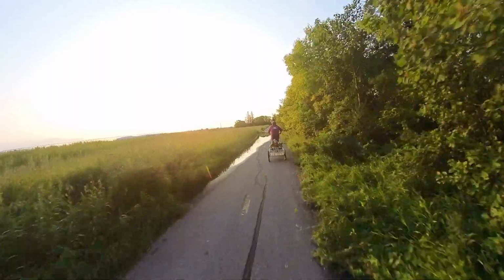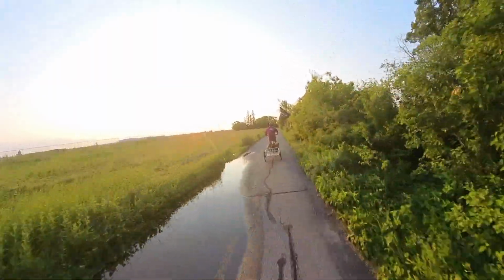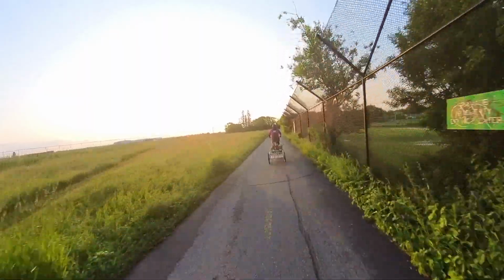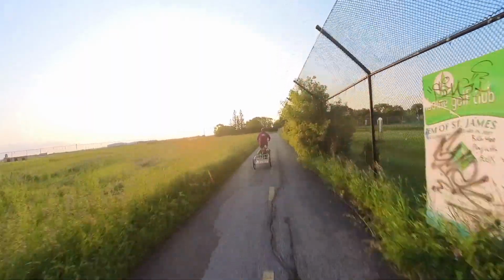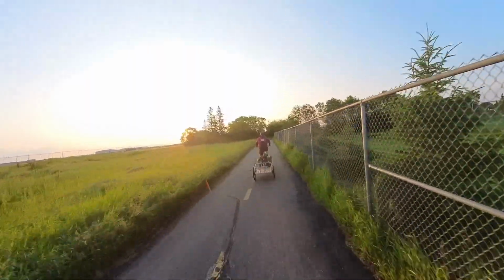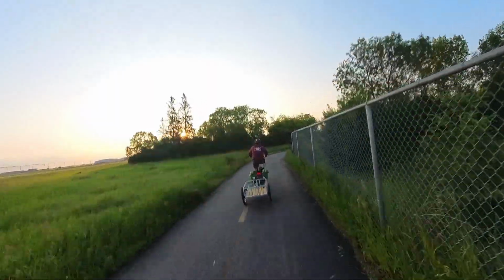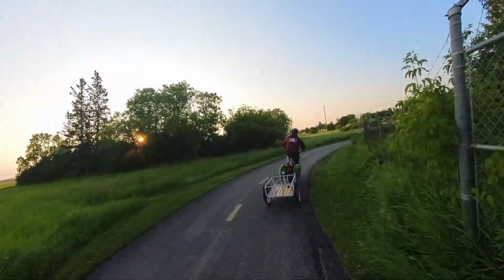One time I was riding right in this spot here with my friend Chanel as she was learning to ride a bicycle, and we were chatting, and the golfers here told us to please be quiet as they were teeing off, and as you can imagine, we were very excited to ring our bells in support as much as we could at that point.